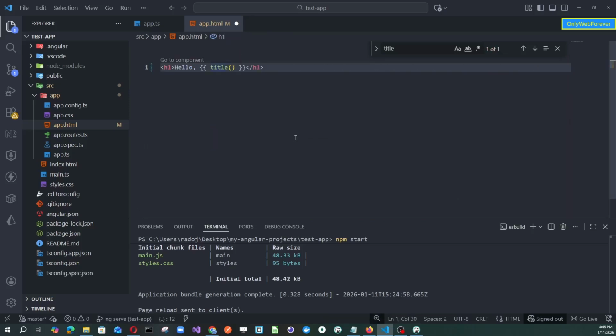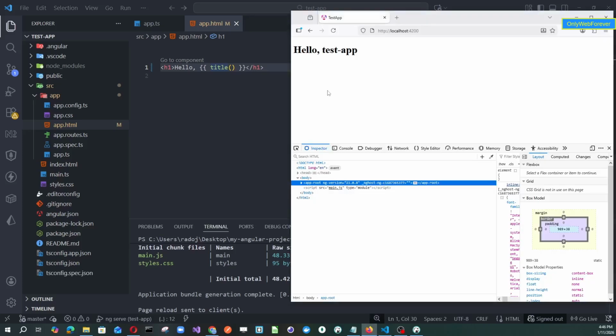Paste this one, save, and go to the browser and see how the application looks now. You can notice that we have only this hello test app. I'm pretty sure that you understand now how Angular displays content on the page.